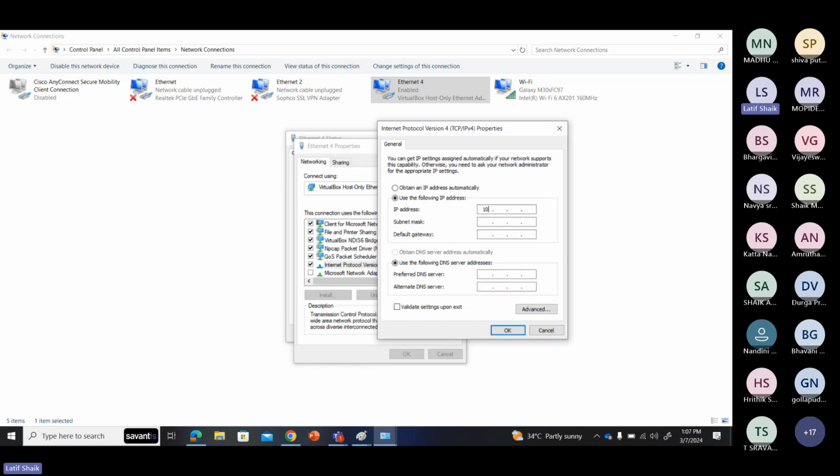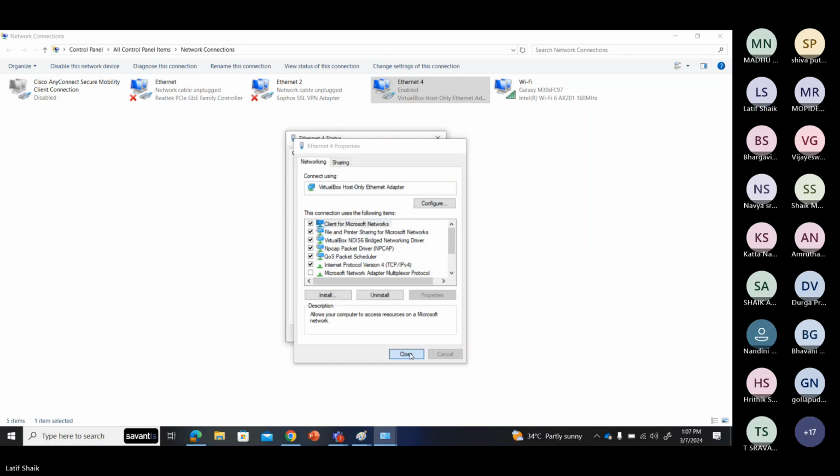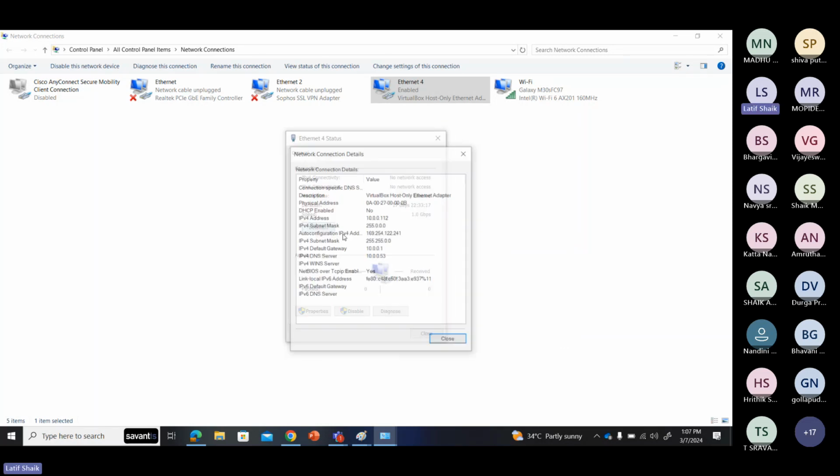I can assign an IP address as per my network, if I have an idea which IP address to use. If I do not have an idea, I cannot do it. So this is manual assignment. Earlier there was no IP address, now there is one.